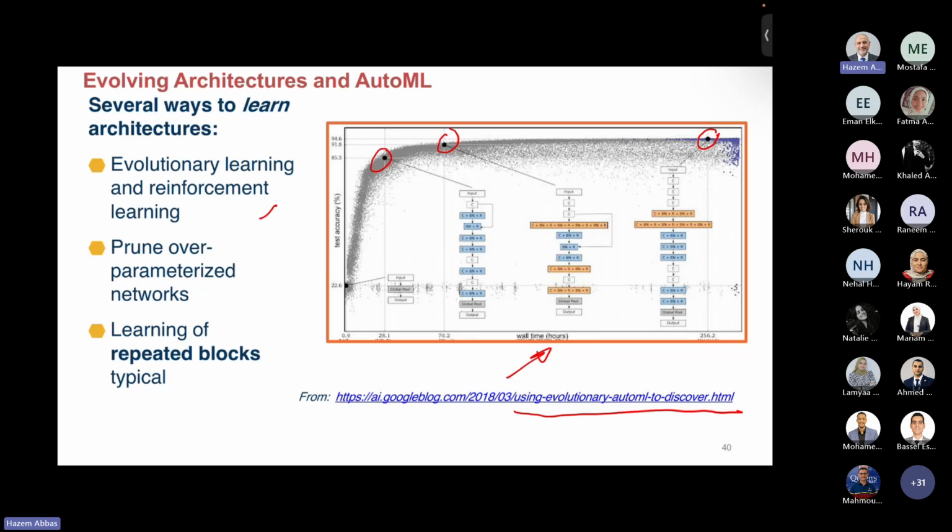So the main objective of this slide is that there is no particular architecture that will be the best. You have to try. There is no rule that says that this is the best architecture.